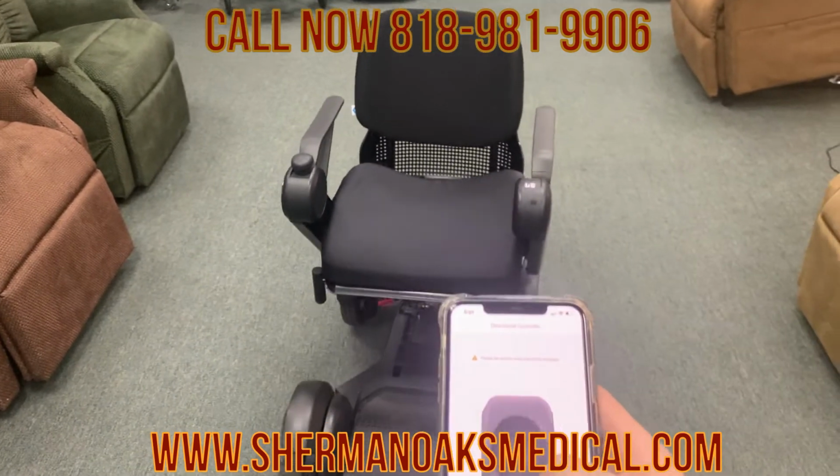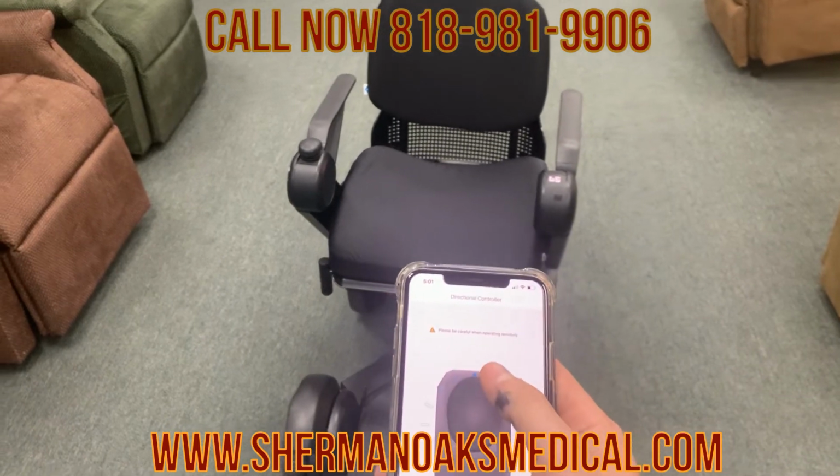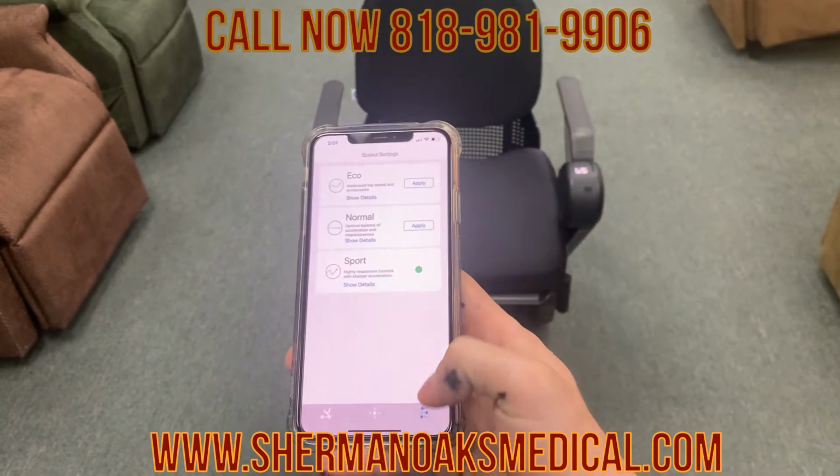Another user can also drive you around with it too, to just make it easier if you're someone that's too tired or just can't steer properly at that moment. Just a couple different reasons why it might help out. Just a cool thing that it has.